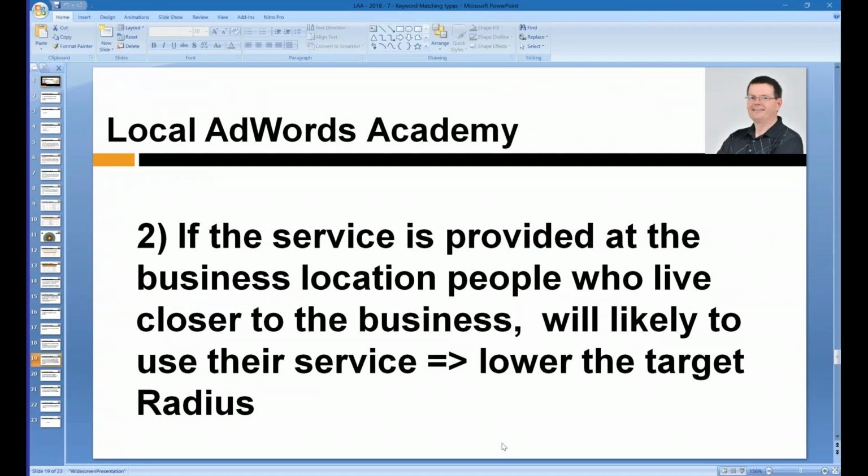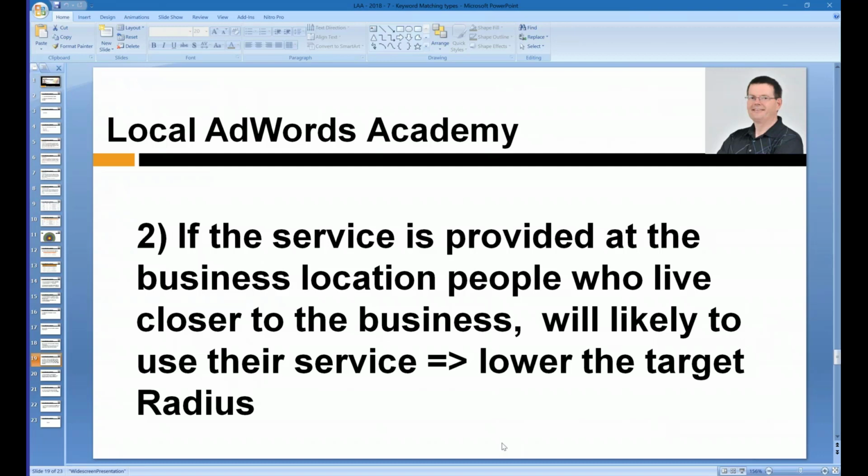If the service is provided at the business location, people who live close to the business will be likely to use their service. So lower the target radius. Let's say you have a hair salon and you do an AdWords campaign for it, and you're hitting the budget and you want to improve the ROI.